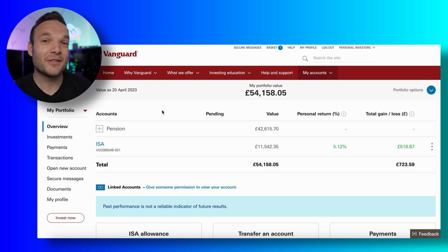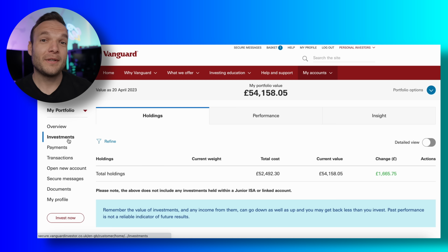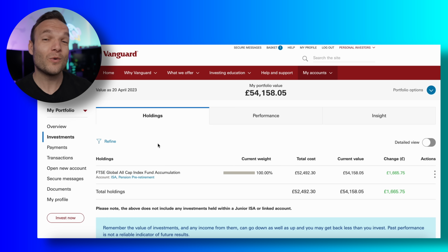Now, as we'll go into my investments tab here, you'll see what I've done and what I've moved my account to. So in total for both accounts, we're now all into a single fund. So I've consolidated my 2 different holdings. For many regular viewers, you'll know that I used to be invested in VUSA, which is Vanguard's S&P 500 ETF, and their emerging markets ETF at about a kind of 85-90% split weighted toward the US.